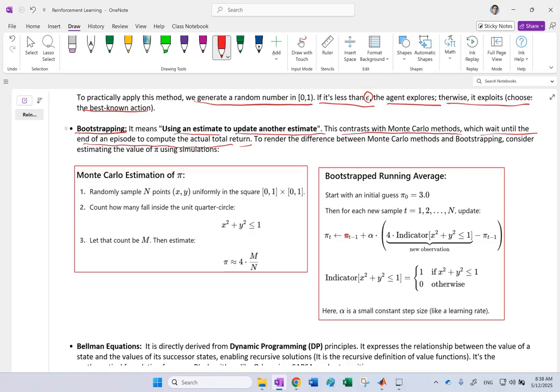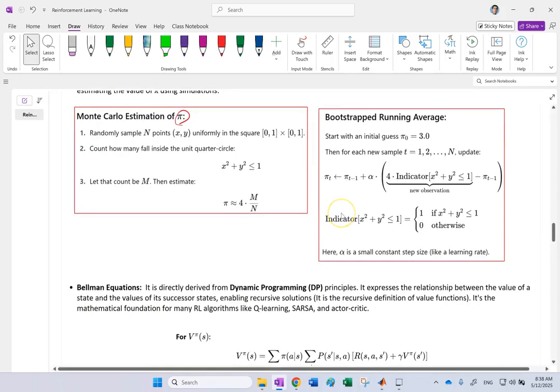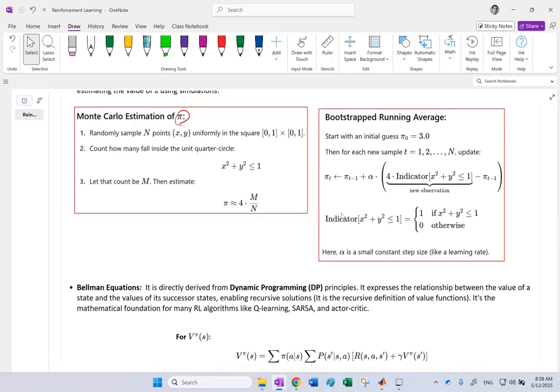To clarify this, let's go with an example. Let's say you want to estimate the value of the number pi. If you watched one of my videos under the MATLAB playlist, I showed you how to do a Monte Carlo simulation to calculate pi. The technique is very simple. You consider a square with dimension 1 by 1, and inside of that, consider a circle with radius 1.